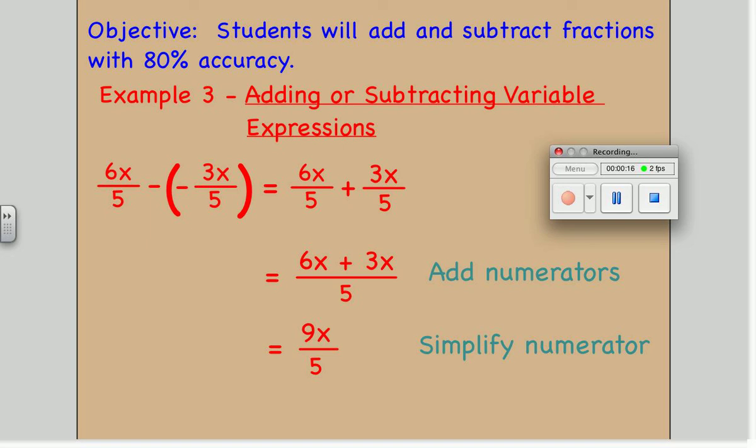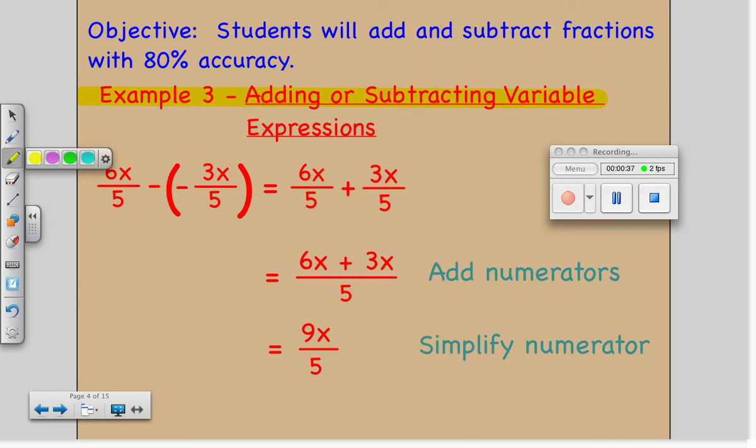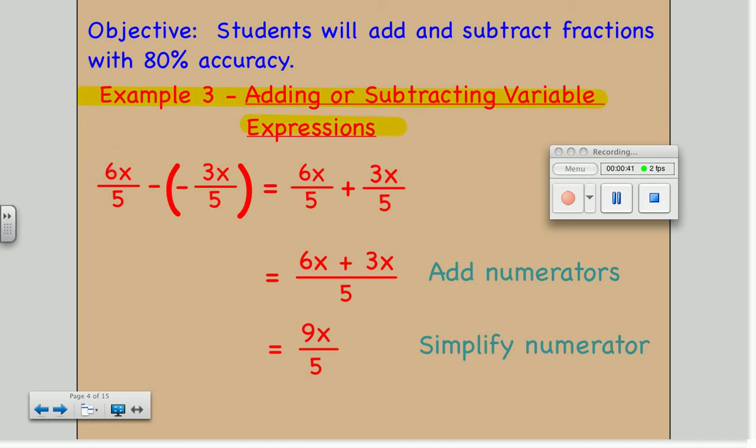All right, I've just got one example. I know this is example 3, but I already did the other examples during class today. So just continue in your notes where you wrote today how to change mixed numbers to fractions and fractions to mixed numbers, okay? So right below that, you're going to write example 3. That's fine, subtracting with variable expressions. I just want to now show you how to do this with variables. All right, so here we go.